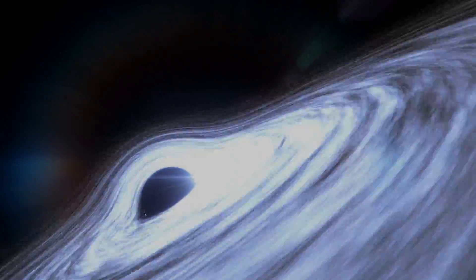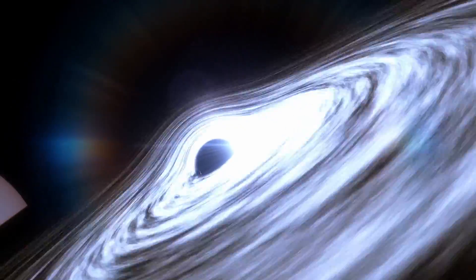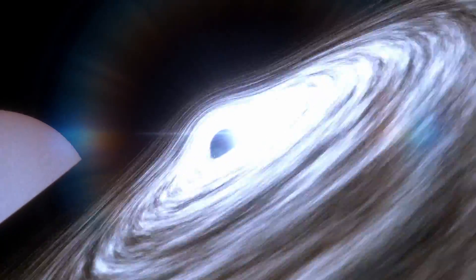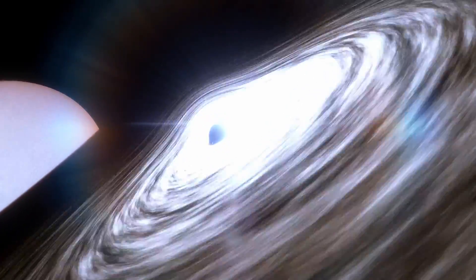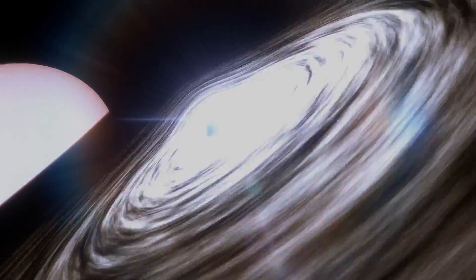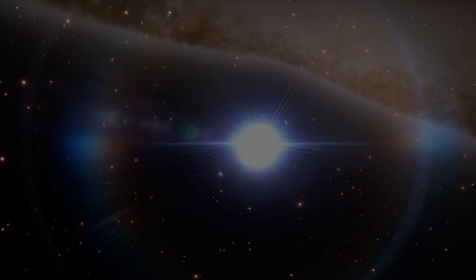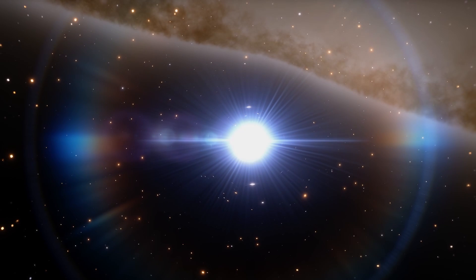Even black holes cannot take their crown. Because black holes spin much faster than neutron stars do, some at the speed of light, their event horizons are also oblate spheroids, making them less round than a neutron star. The title for the perfect sphere really belongs to the neutron star.